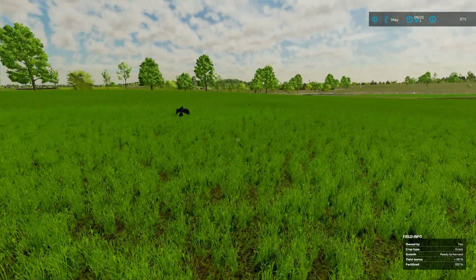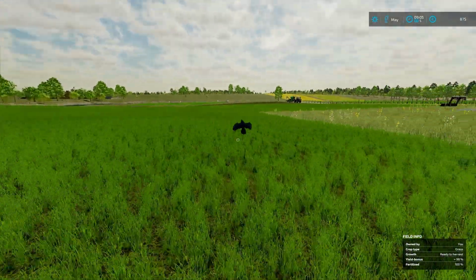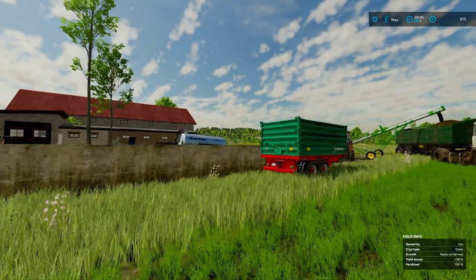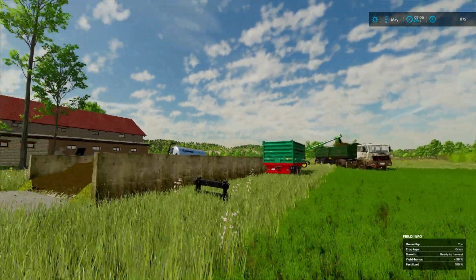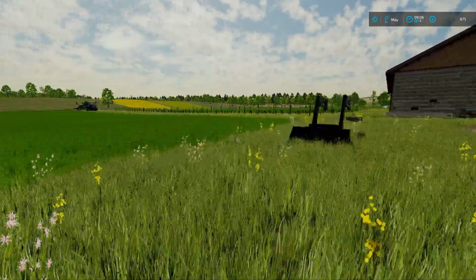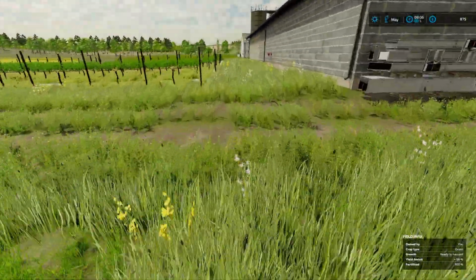So this grass is technically ready to harvest for the hay for the cows, but we can't afford a mower. I'm going to leave that filling. Hopefully that Zeta will stay on when I run across here. Just want to check on the grapes.